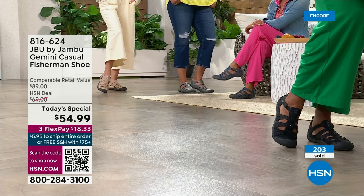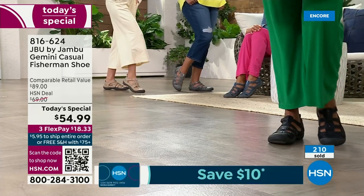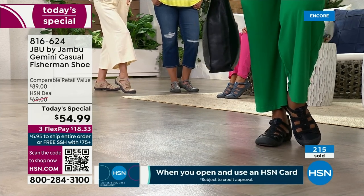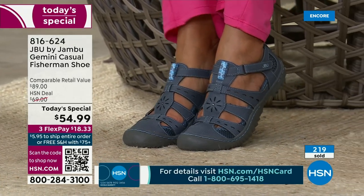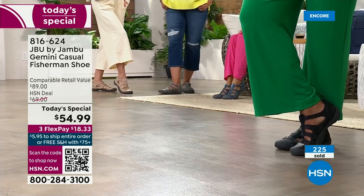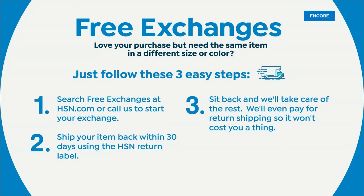This is a brand new shoe, just now launching. It's been available for 11 minutes at this special $15 off price, and already over 200 have been spoken for. If you know Jambu, these would normally be about $70 here. If you find them in retail, because they're a nationally known brand, they're $89. This is an $89 shoe that you're getting today for $54.99. Let us ship it to you after your very first payment of $18.33. Especially if you want the taupe, which is in the lead now — denim is second most popular. We've got free exchanges, so if you got it home and wanted a different size or color, you can exchange for free. I think the taupe will have a really early sellout.